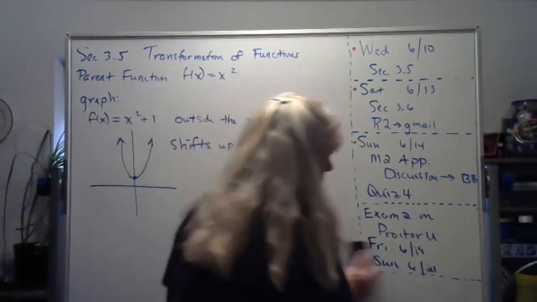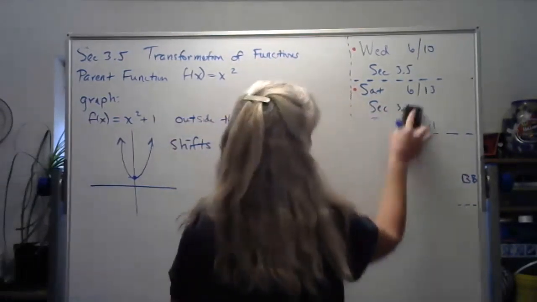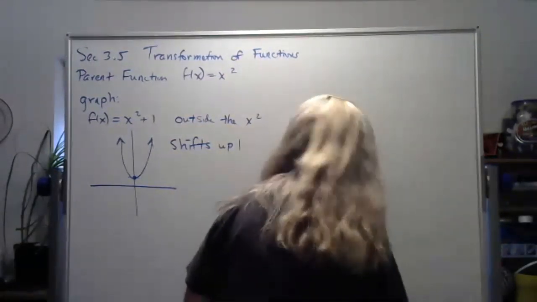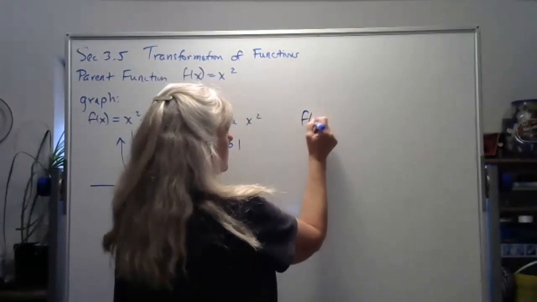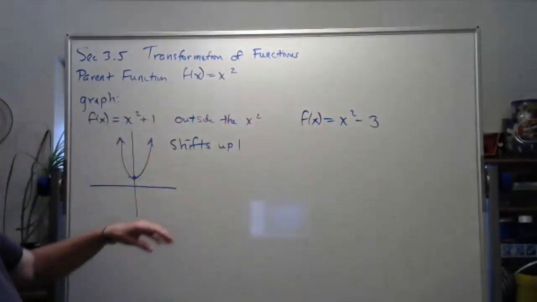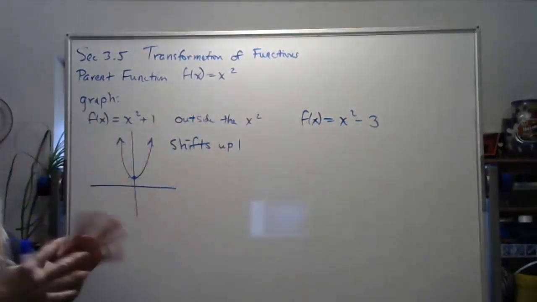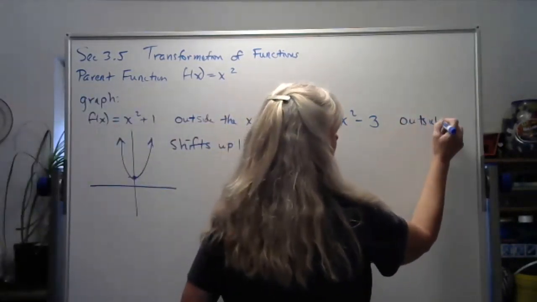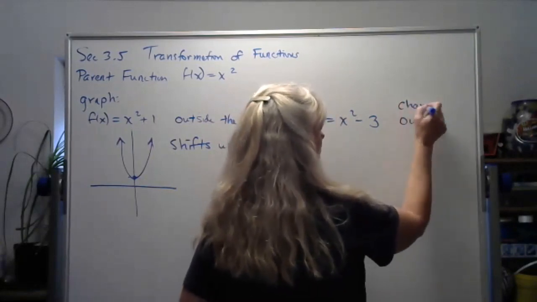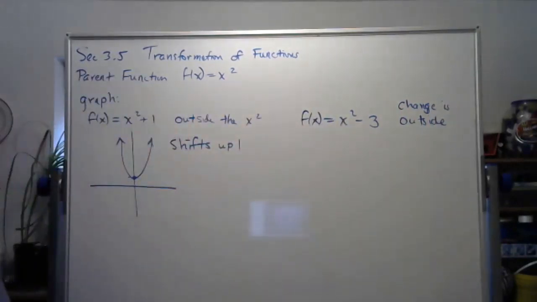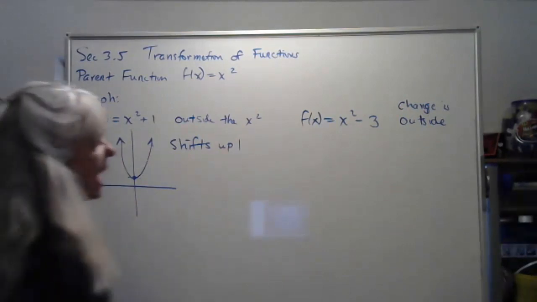And this is where I just need a lot of board space, I tell you. What we want to look at this time is f of x is equal to x squared minus 3. What we're noticing this time is that that minus 3 is again outside, or after the x squared. So the change is outside. So then what does that minus 3 do for the picture? So again, you go back to your calculator. Instead of doing a plus 1, you're going to put a minus 3, graph it, and tell me what happens to it.